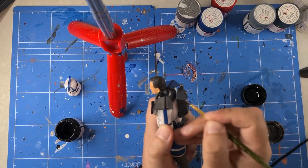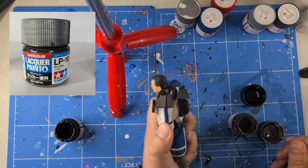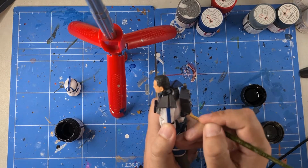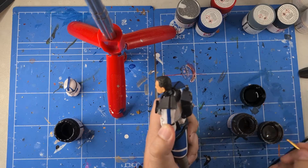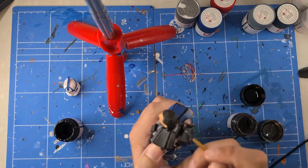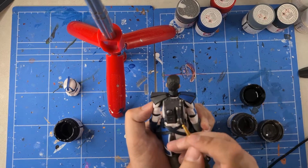Okay, using another gunmetal, which is LP19, just cover the whole backpack, all the blue parts anyway. Leave the other bits that have a gunmetal look already, because it gives a nice contrast between the two. And when we do a black wash and some weathering over the top, it will blend really well and add that extra definition of different colours.